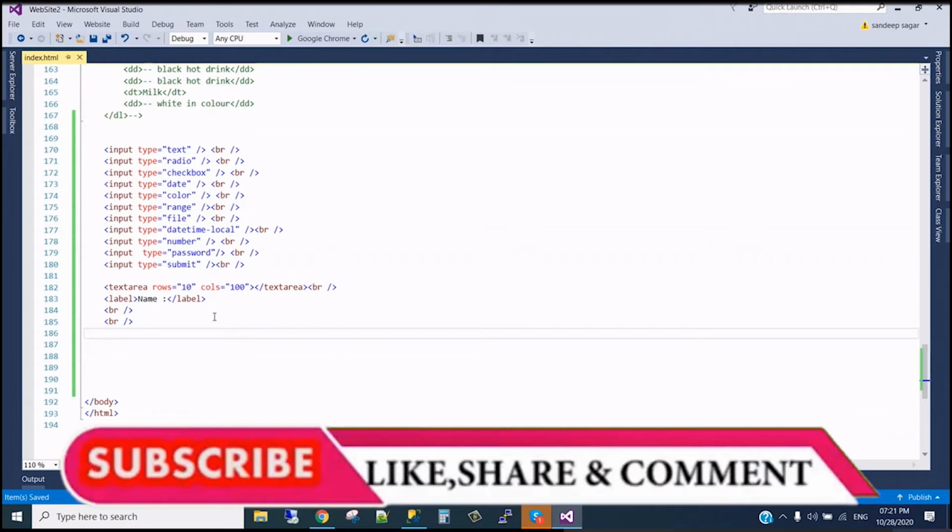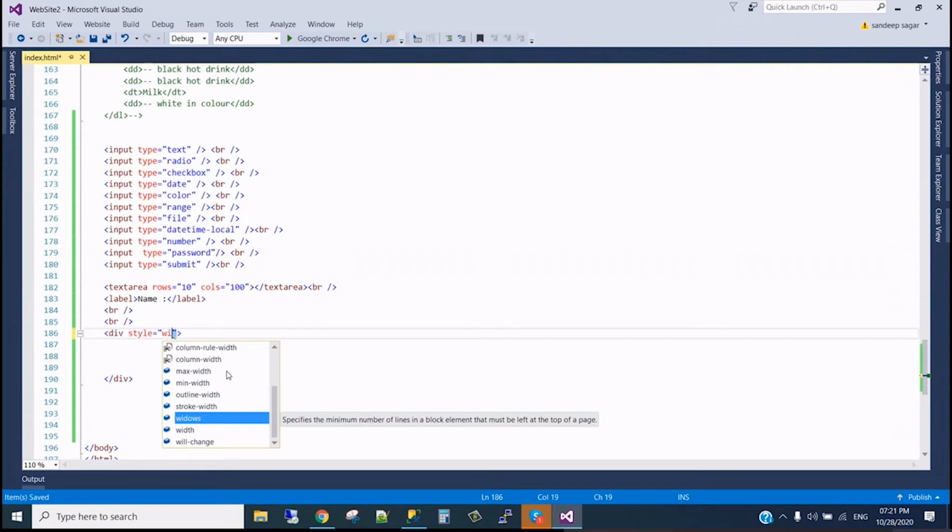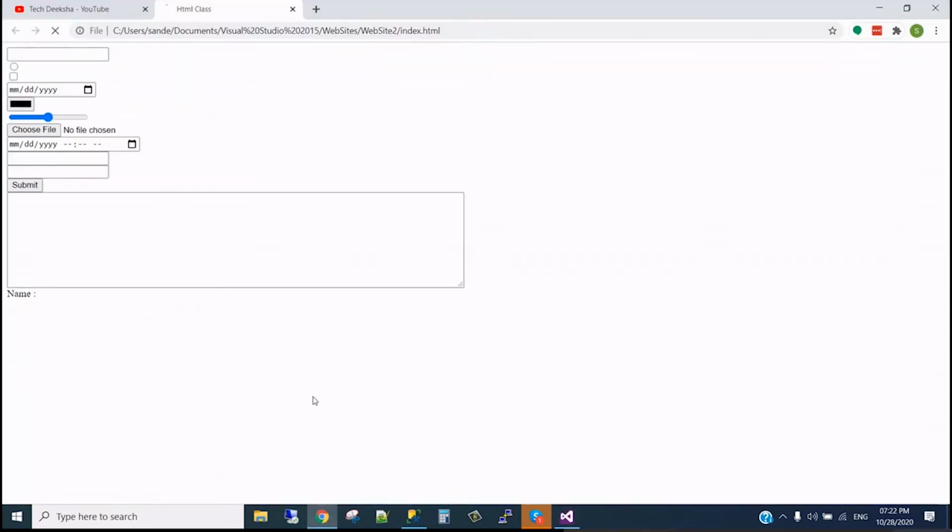For this, we will take a div and write a style sheet, and make it, for example, 350 pixels wide, and give it a background color, for example this one, anything.